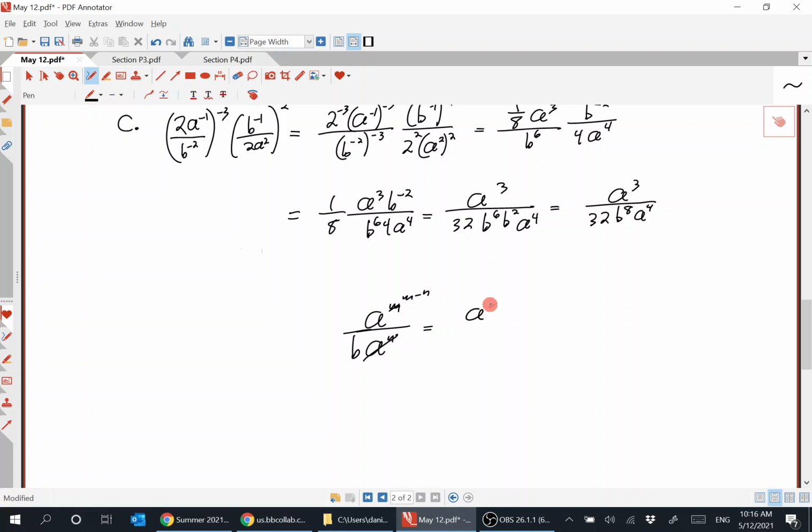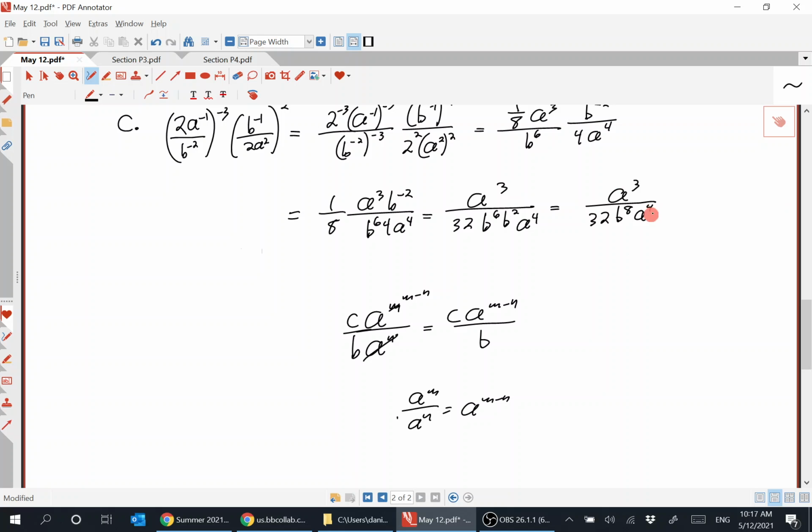Right, so this becomes a to the m minus n over b. So you subtract the factors of a on the bottom from the top. So that's a way of combining them. It's another way of using that a to the m over a to the n is a to the m minus n. So it's another way of using that when you've got more factors on the bottom or on the top of that fraction. Something like this.